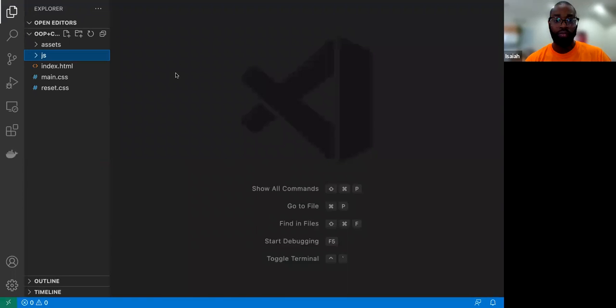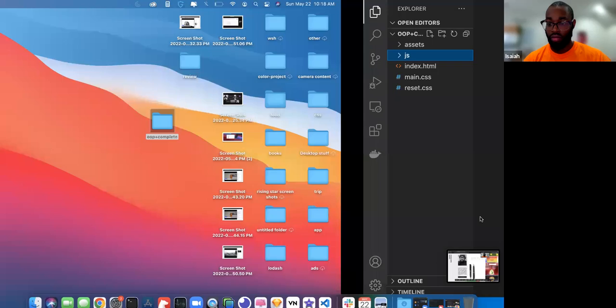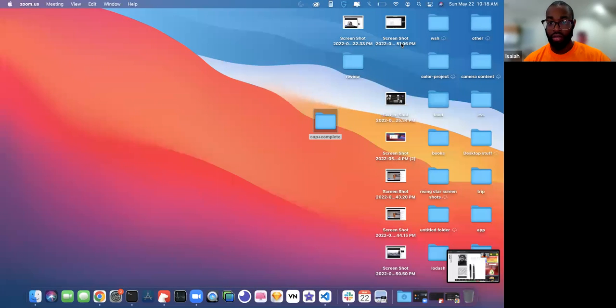When you start building something in React, the very first thing you want to do is look at all of the different components that you could potentially build. For me, looking at this Pokemon app, I'm seeing a few different components. Let me take a screenshot of this so I can do some highlights.